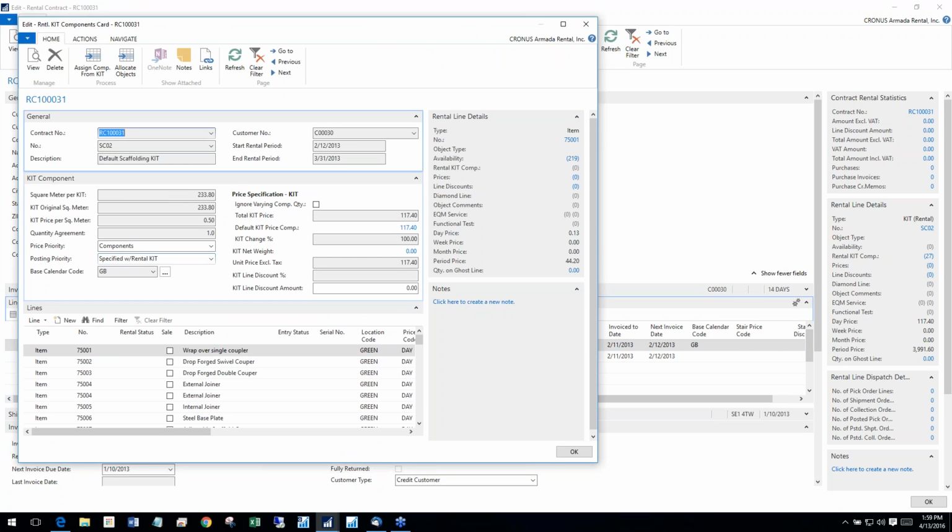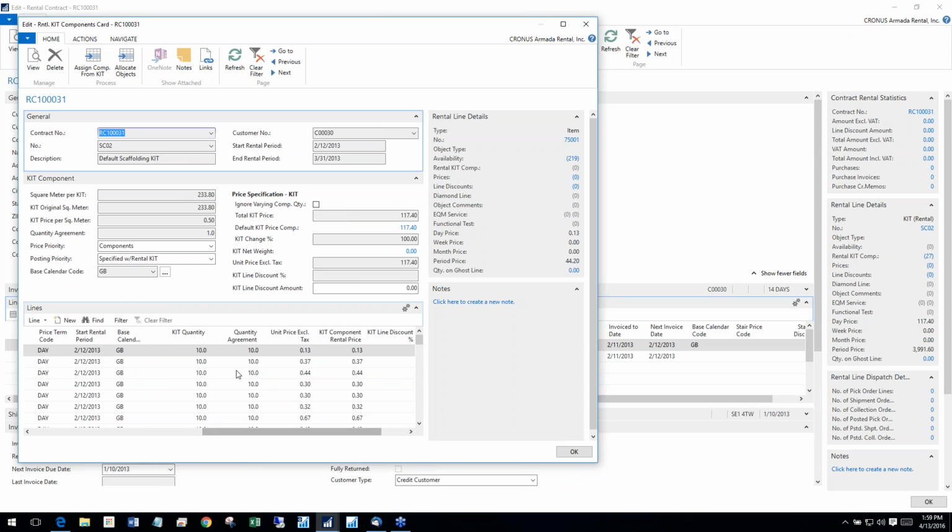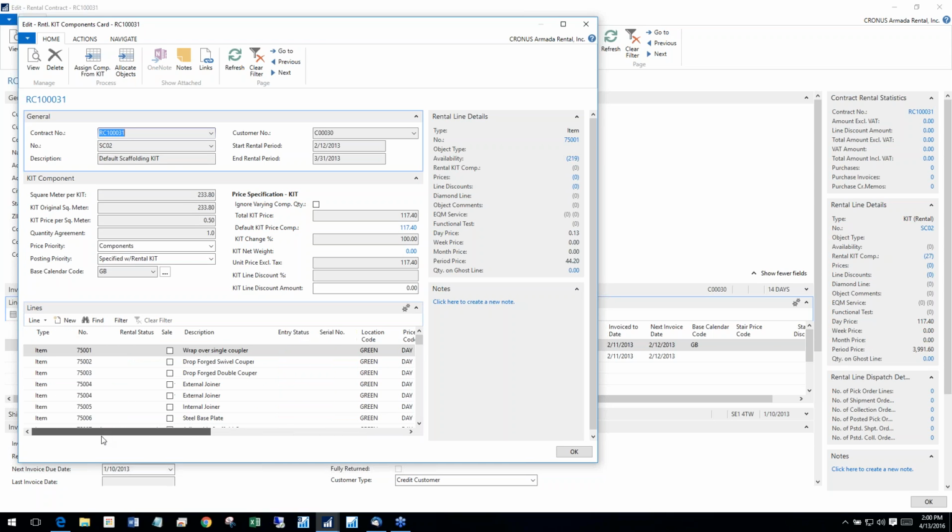We can set a posting priority, which says when do we want to list these items individually versus when do we just want to handle them as a particular kit. We can also say that whenever we're shipping and receiving them, we just want to deal with the kit. I don't necessarily want to count every quantity here. But if we do want to do that, we can also handle it during the returns process so that we can charge the customer, if necessary, for anything that was lost.